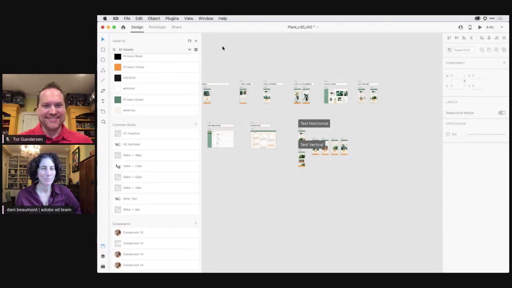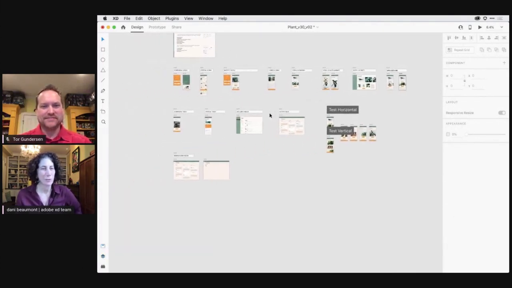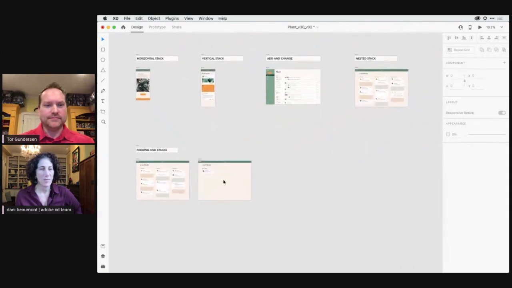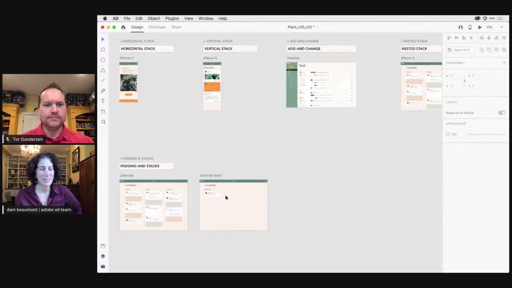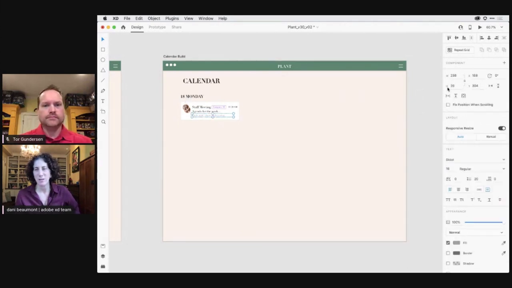Let's talk a little bit about stacks. So stacks are magic, and stacks start to work as a design system really well. I'm torn because we don't have a huge amount of time, but there's a category in XD called content-aware layout as a broad topic. And the idea is that I can come into content that I have here. And the magic area really depends on where you are.